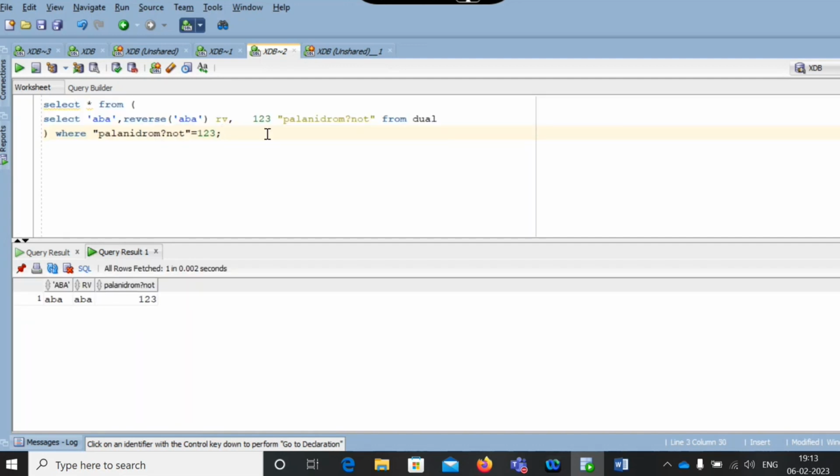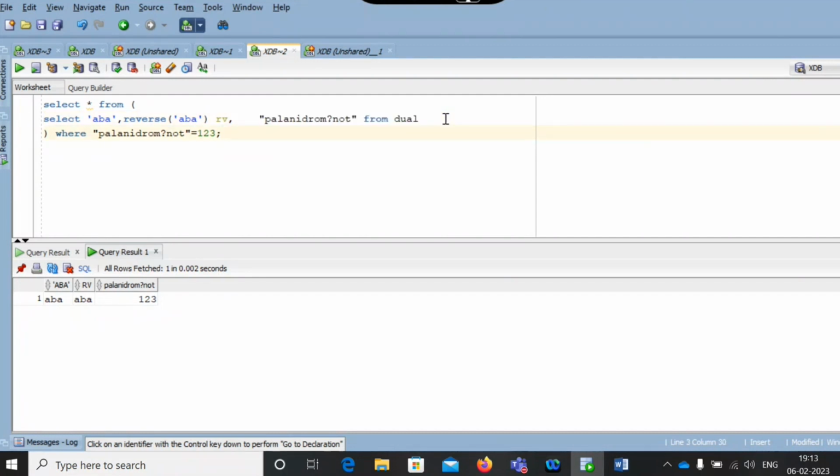So, column in... No, not the pseudo column. See, this is an alias name provided by you in these double quotations. It's an alias name. See, if you don't have this 1 to 3, it gives an error for you.